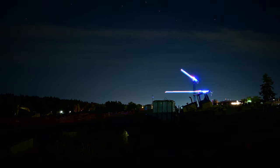You're gonna want at least this flexible dew shield here, and this will run you about $40. The only problem with this is it's not the same shape when you put it on, or in the same position. Because an SCT is prone to vignetting because of its design, you're going to want to shoot flats. There are times, such as narrow band, where you don't really have to shoot flats; you can kind of correct that in post. But most of the time, you're going to want to shoot flats with this SCT.